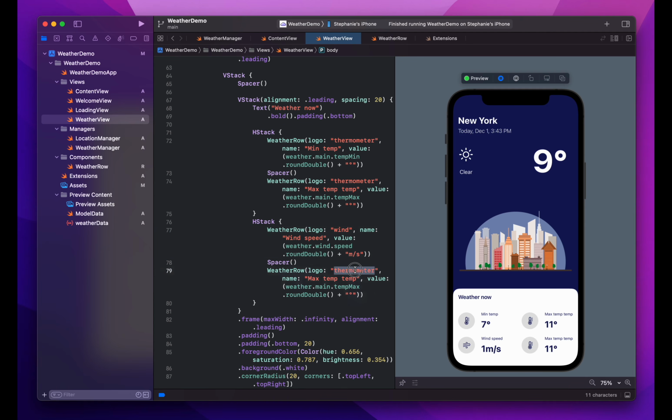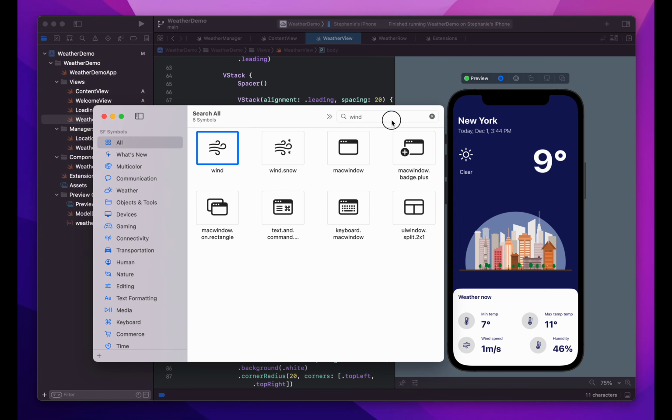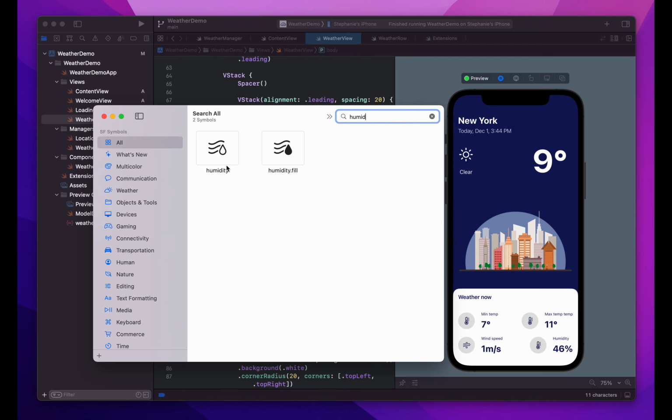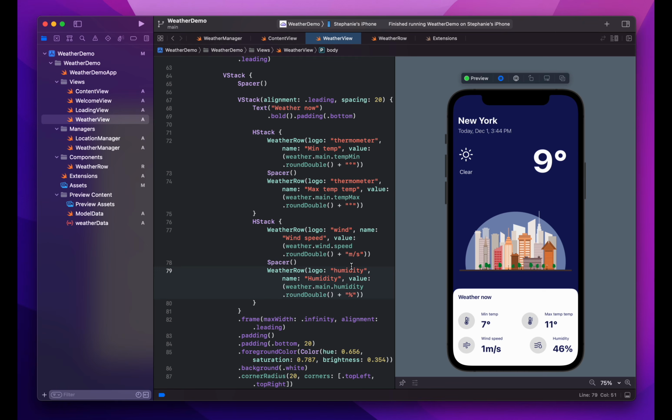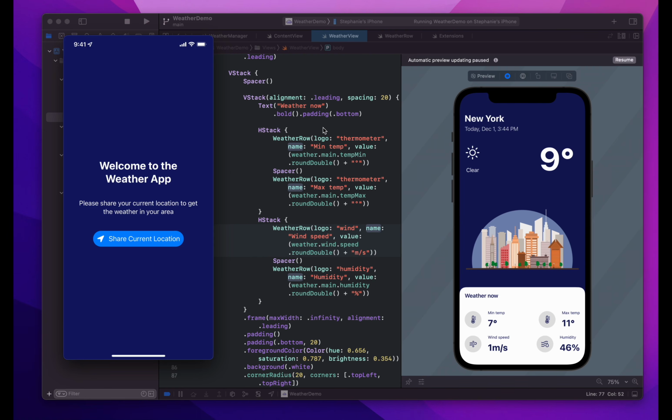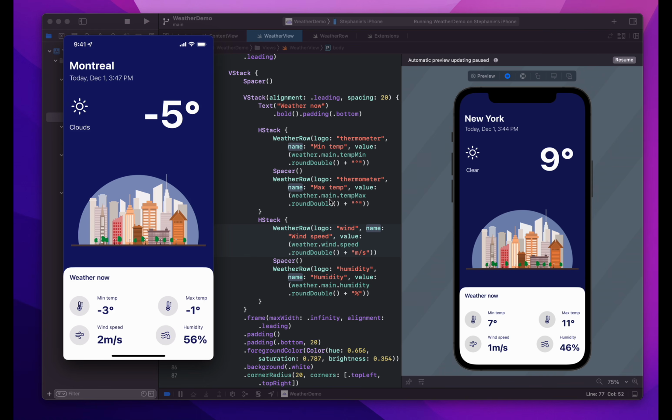Finally, we will show the humidity. So let's call it humidity. And the humidity can be accessed by calling weather.main.humidity, and we'll round the double. Instead of a degrees sign, it will be a percentage. Instead of a thermometer, let's display a humidity logo. So let's search for humidity, and we'll select this one and paste it here. You can see that I have a typo here, and I wrote max temp, so I'll simply remove one. So congratulations, we are done with the coding part. We'll simply need to test out our app on our device. Build and run your application on your actual device, and then share your current location. And you should see the current weather conditions at your location.